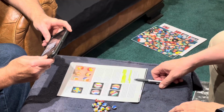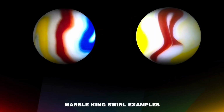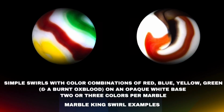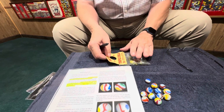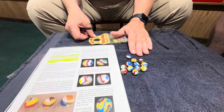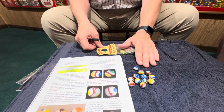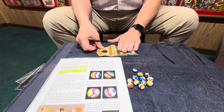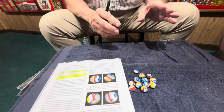Roger Hattishell, in an interview with Dennis Webb in roughly 1965-66, said that these swirls were produced in bottle hanger packaging, something like this, which hung over a Coke bottle in a grocery store. To my knowledge, I've never seen an original bottle hanger package with Marble King swirls, but Roger Hattishell stated that's what they were originally used for. They could have been in the red checkerboard label as well, but they probably were done for this limited edition. So that's where you're going to find them, if you find them, or loose. At least one has been found, because Dennis Webb mentioned it in his book.